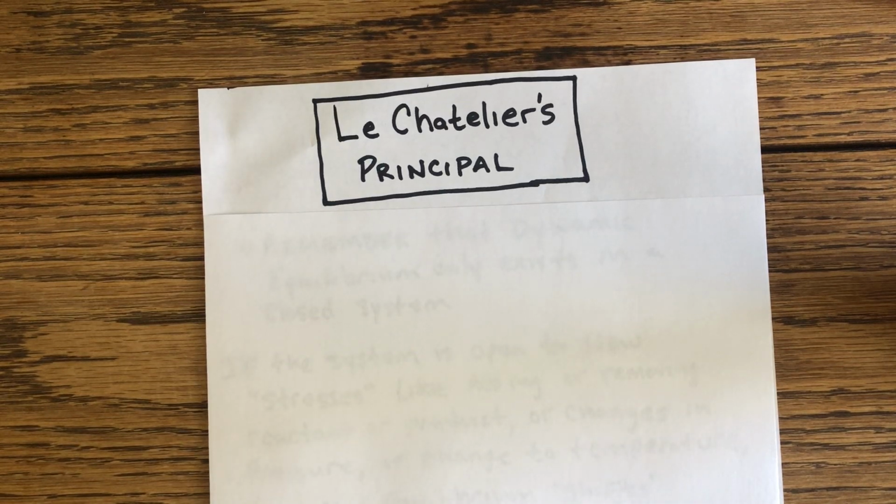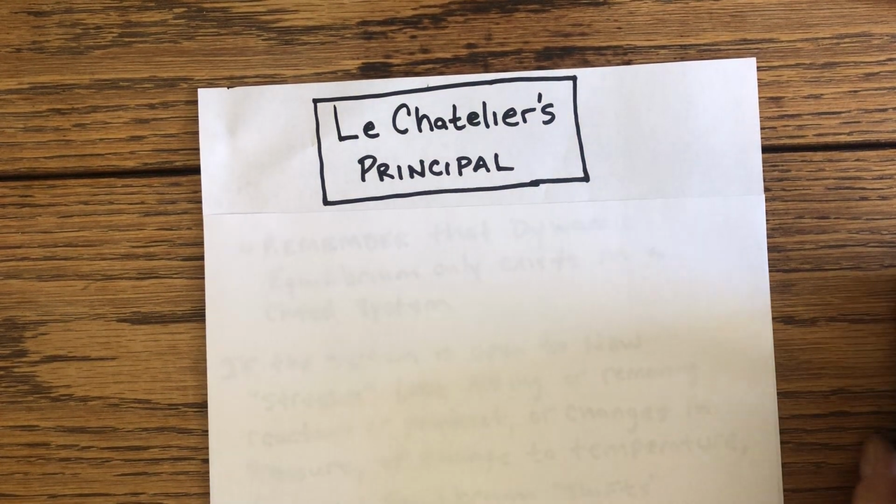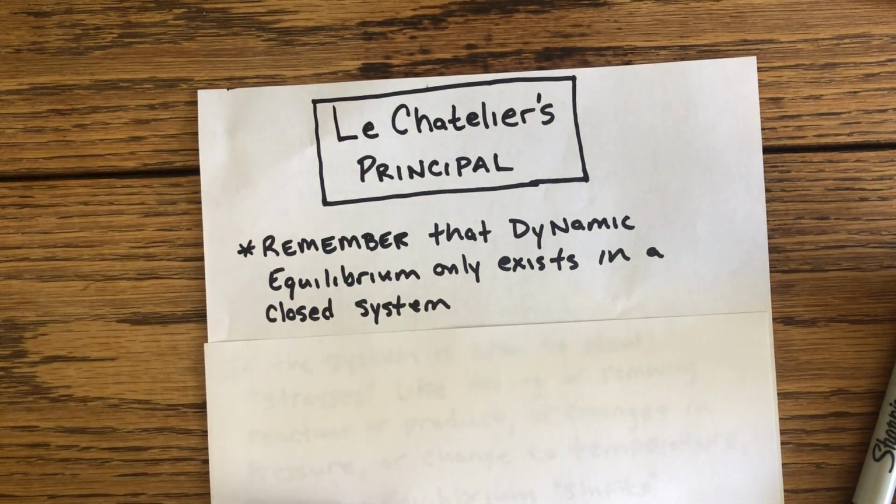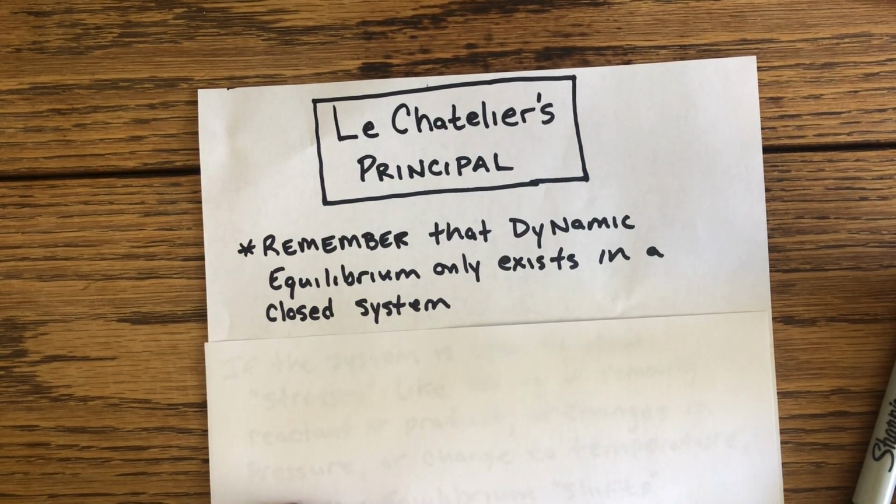Alrighty, let's talk about Le Chatelier's principle. This is a good one. This has to do with the shifting of the dynamic equilibrium in response to things that might be happening to a reversible reaction that is in equilibrium. But the thing to remember first is that dynamic equilibrium only happens in a closed system.